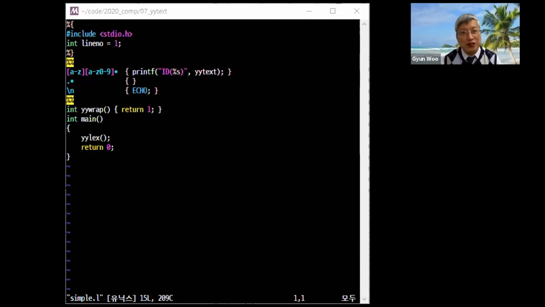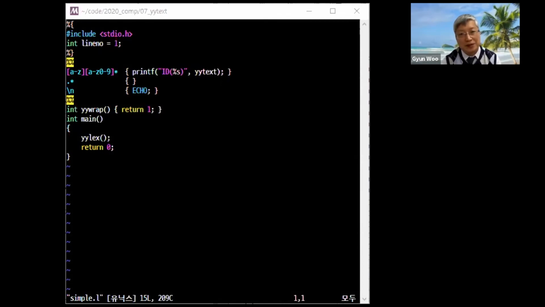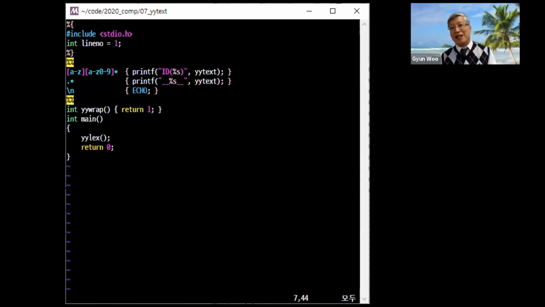So if you change this, where is my cursor? If you change this to a printf with %s, but you make it with a double underscore before and after the %s of yytext, then if the second one is really matched, the whole line is printed with the prefix and suffix of double underscore.